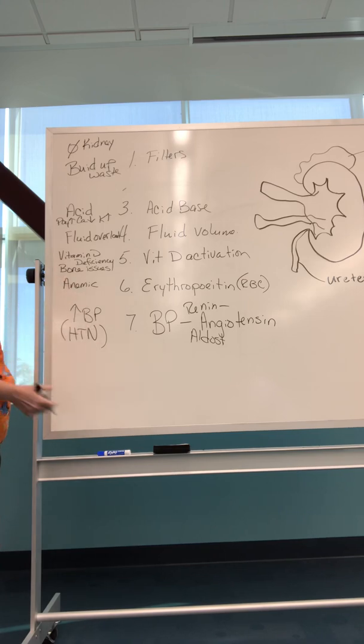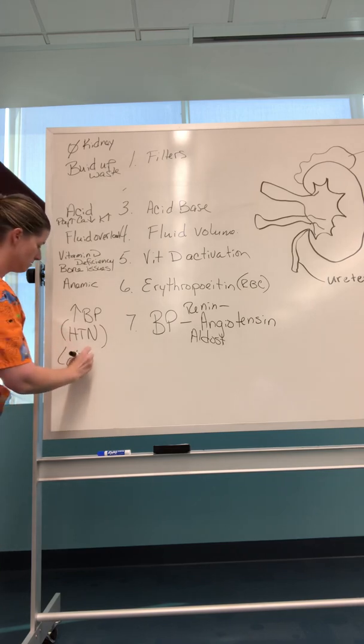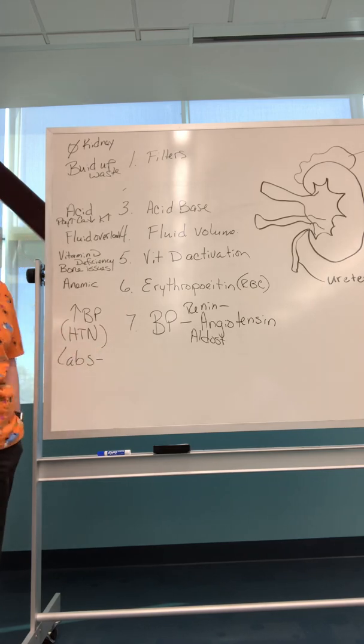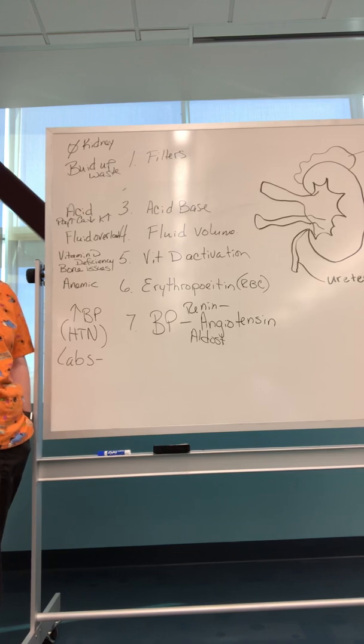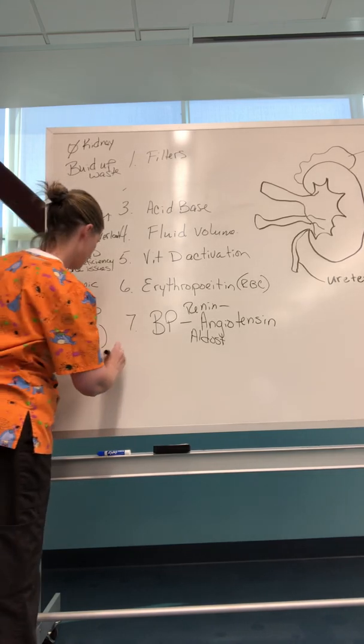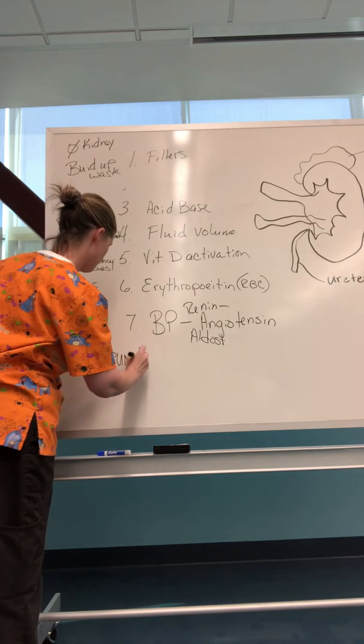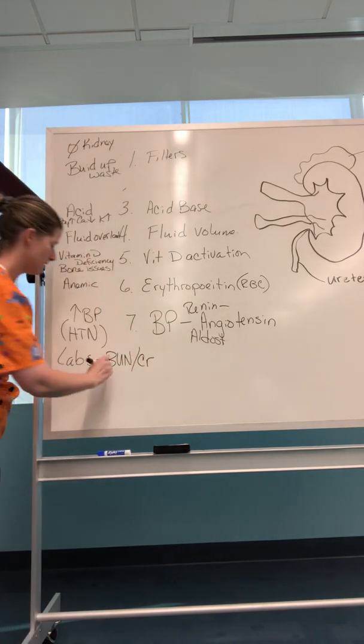Are there any labs or diagnostic tests that we're going to do based on what the kidney does? Creatinine. GFR. Okay, so we really don't care about the GFR. Though the GFR is nice to know, someone cares about it, and it does give us more information about the kidney. As far as complications, preventing problems, we really are going to deal with the BUN and creatinine. Okay, and electrolytes.